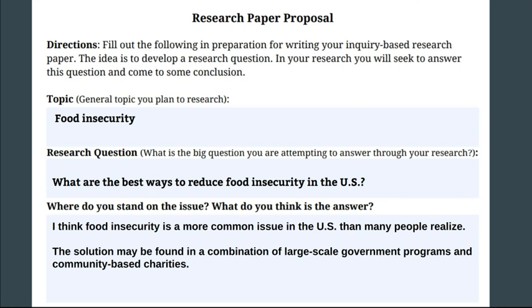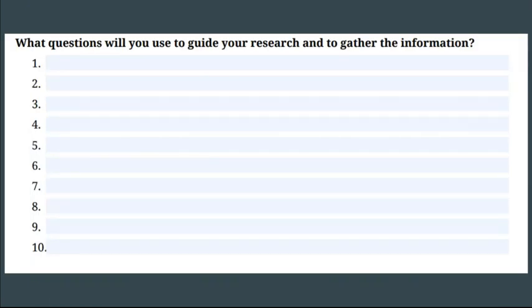Okay, so moving on. The next piece involves developing more focused questions that will help me to find the information to answer my big inquiry question. So I like to start with the basics, sort of the topic by the numbers, terminology, that sort of thing. It may seem really obvious, but this information will be the foundation for setting up your paper so that your reader understands what it is you're actually talking about.